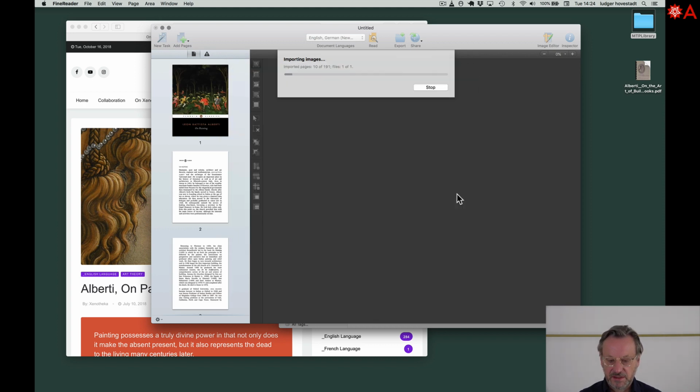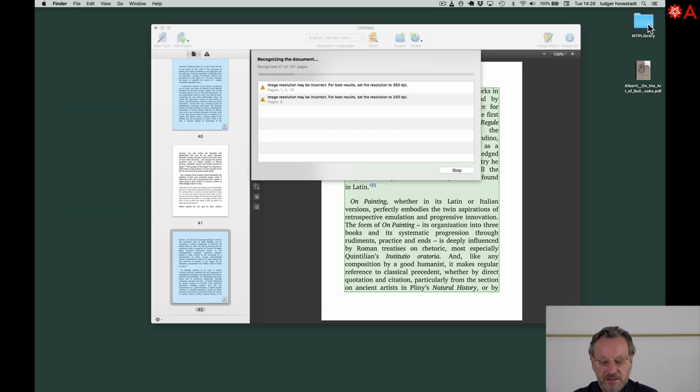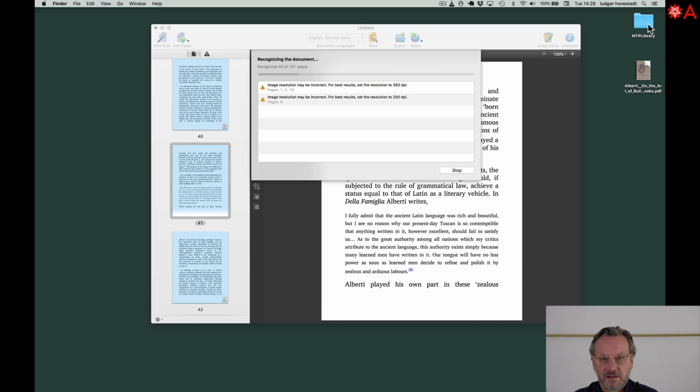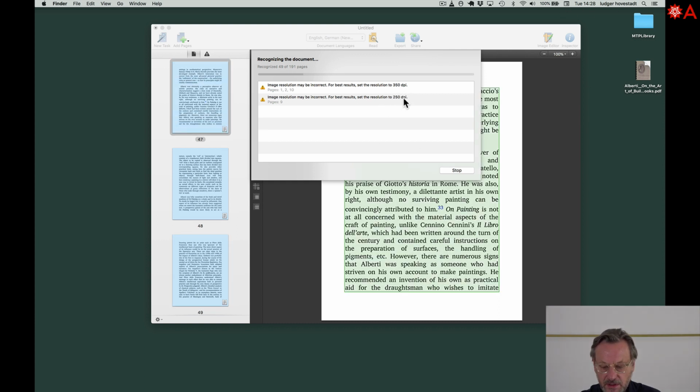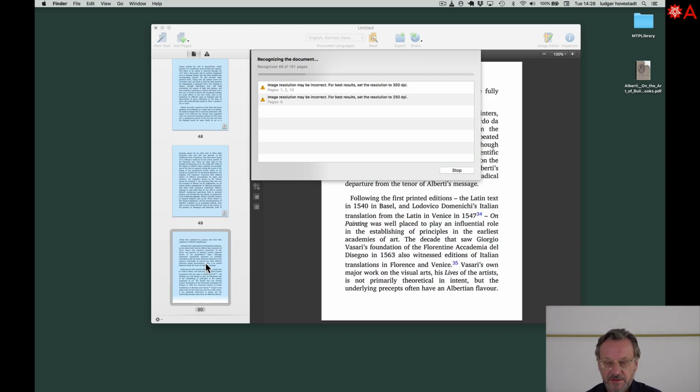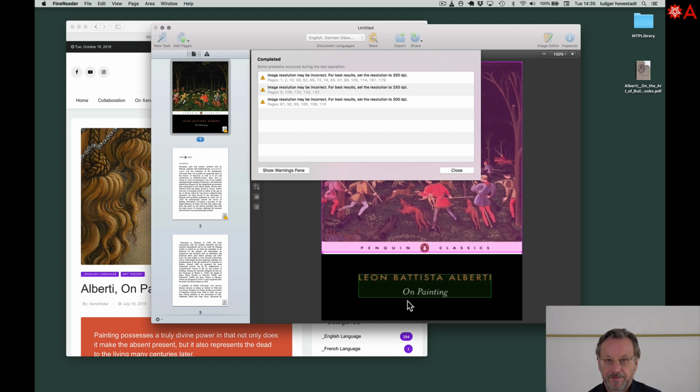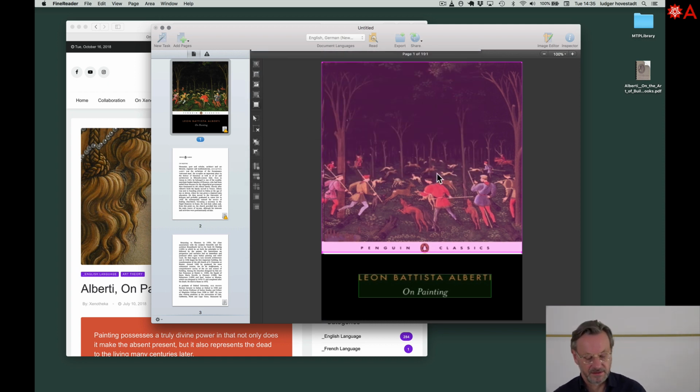So open that. Now you will do that in two steps. It imports the images and then scans, parses and recognizes texts and pictures. This will take about 20 minutes and we will skip that. Here we are now with recognizing texts and images. So this is proper with 300 dpi, and you see it takes plenty of time. So I will come back if it is done.